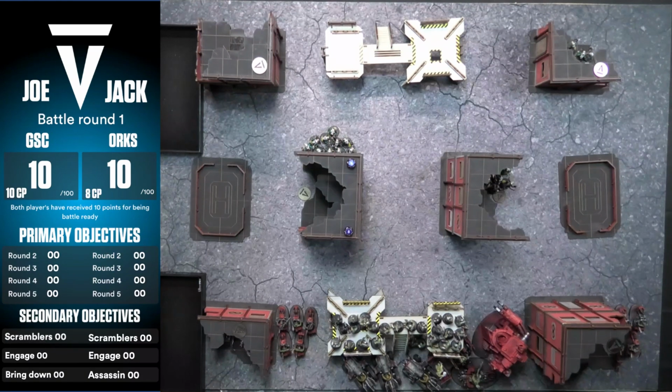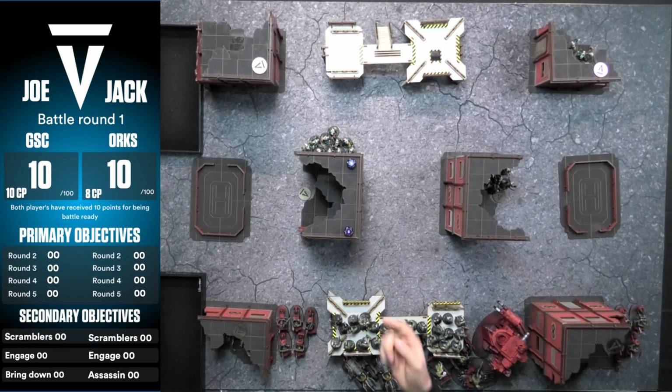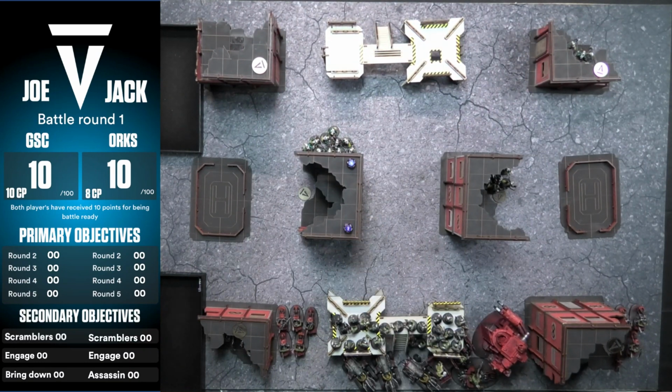Right, so scores on the doors there. Did you score anything? I deployed scramblers and my army's painted. Good start. Did you get engagement? No, I was just an inch out. Story of my life, Joe. I'll have a CP. You take that CP. Cheers, mate. So up to 9.